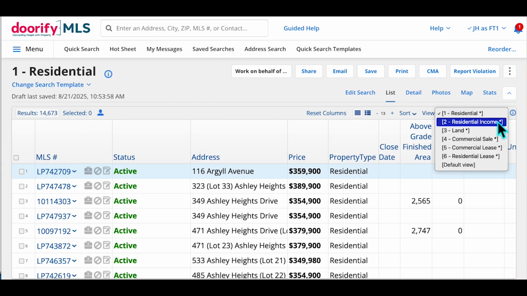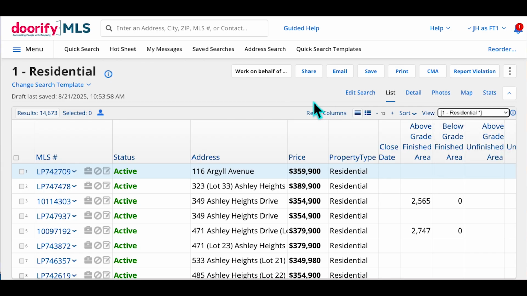And those are just the columns of information that are available. If I want to modify and create my own views, and I can also, when I create my own views, create my own sorts, and I can have layers to my sort. So if I wanted to sort by property type, and then subtype within the property type, and then price or whatever it is, I can make my layers to my sorts default as well.